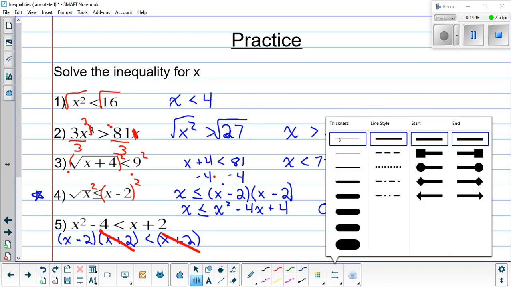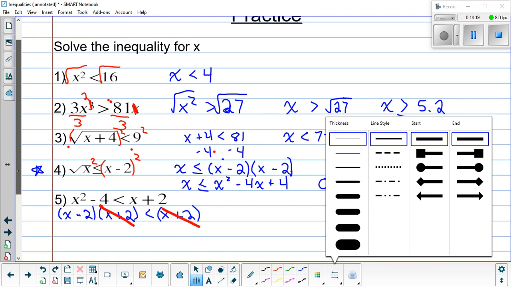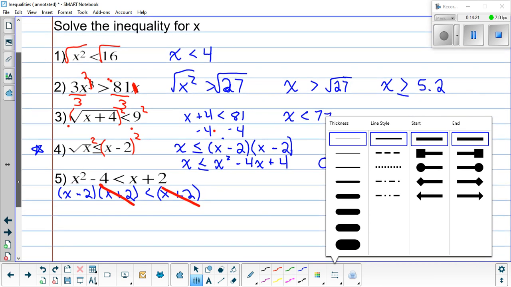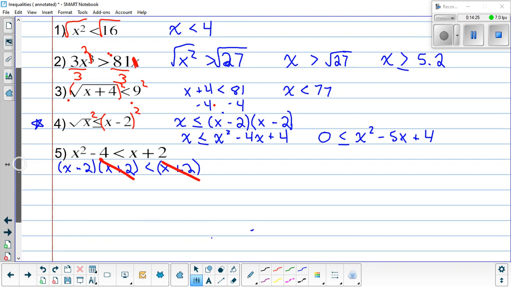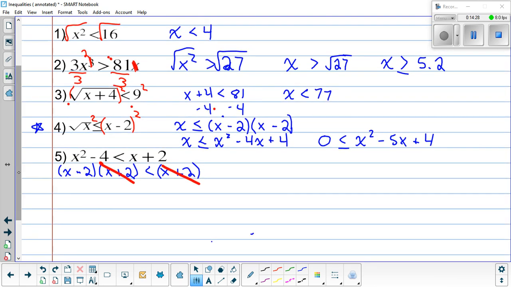And so I want to ask a question, even though I know you can't answer me. I want to know because I imagine some people wouldn't have gotten this. What do you think? Do you think the answer is x minus 2 is less than 0? Or is it x minus 2 is less than 1? So take a think about that. A couple seconds, I'll give the answer.